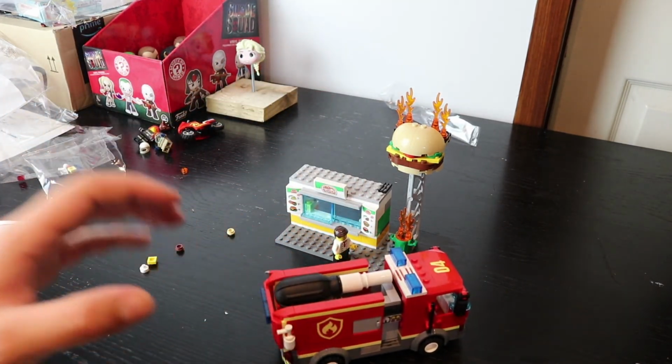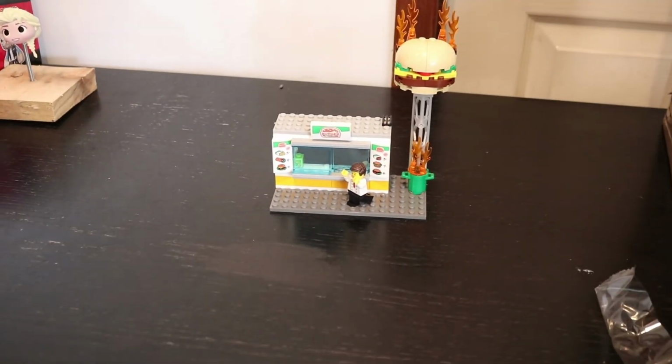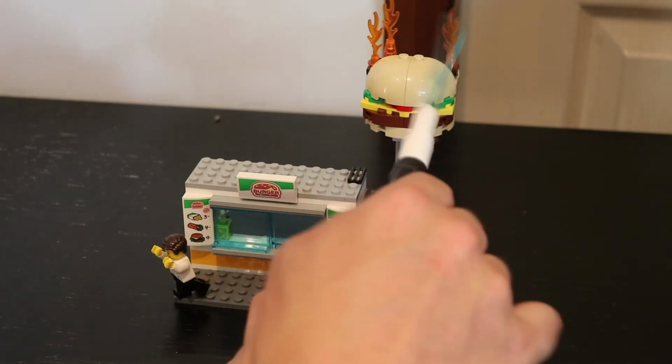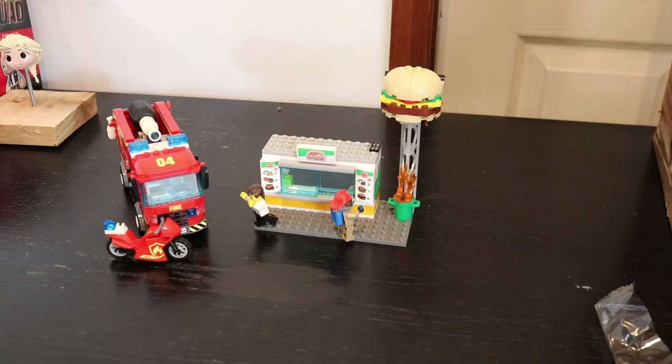Oh no, the burger shop's on fire. Here comes the fire brigade. Problem solved.